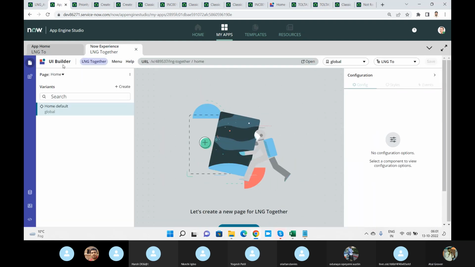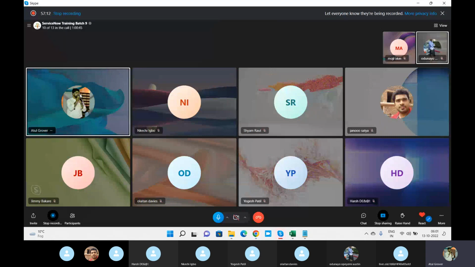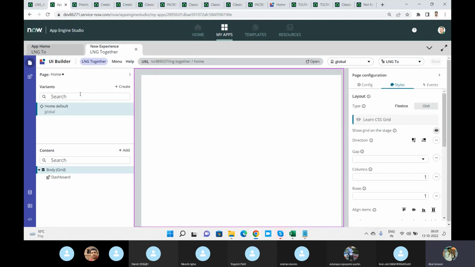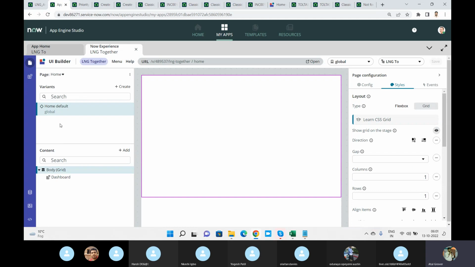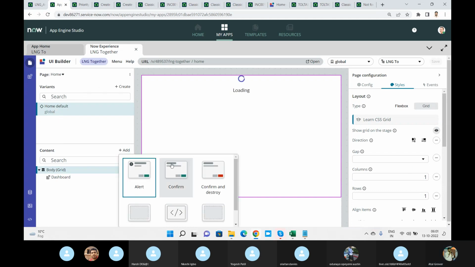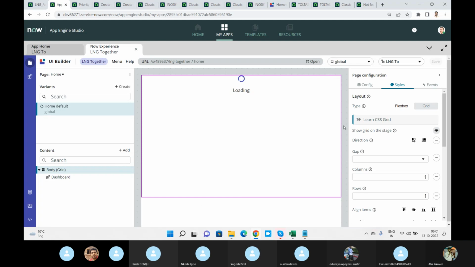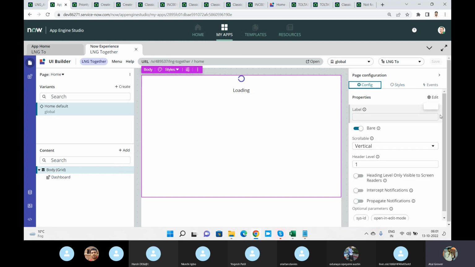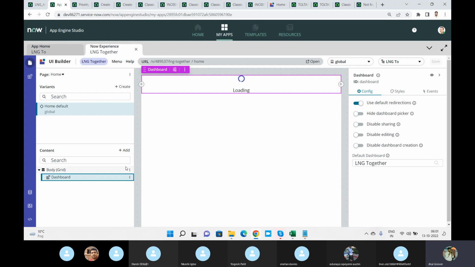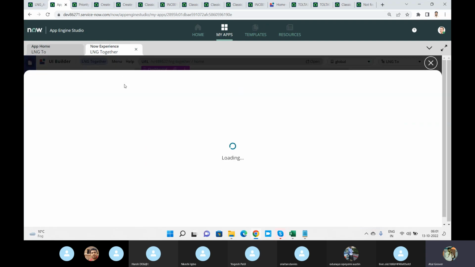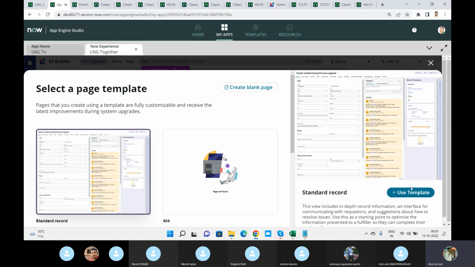Now let's edit this workspace. So now you can see the workspace has been opened in the UI builder only. Maybe I can give this homework to you guys to find out how I can create the workspace in the UI builder itself. So now this is my workspace. I can add a form here. Let it load now. So if you want to configure, you can configure like this. By default it's a dashboard. Now let me put one more page here. I want to create a sample like this.